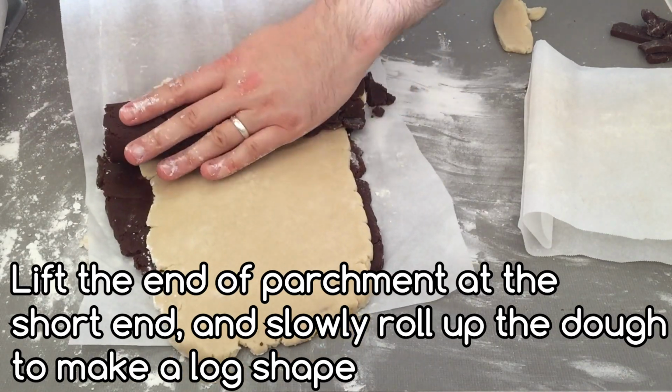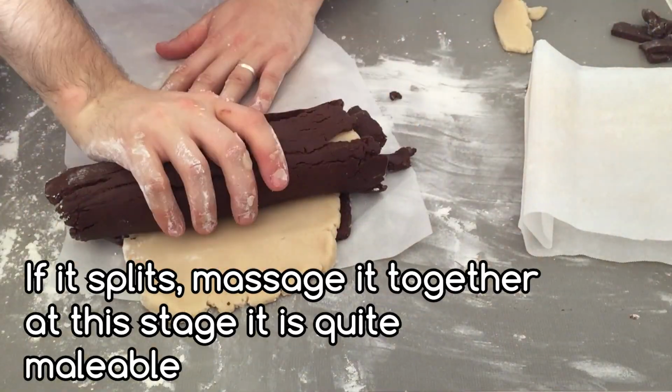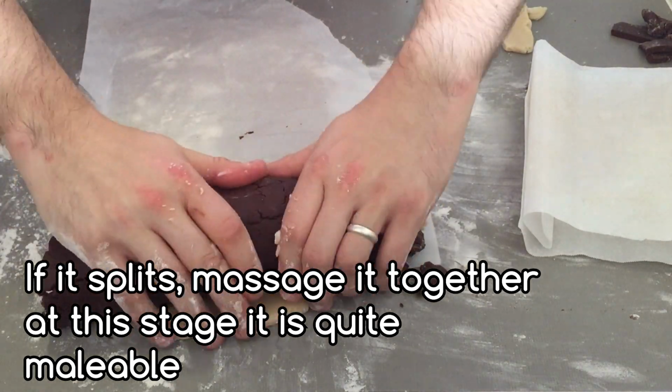Keep rolling it. It probably will split. If it does split, don't worry about it. Just start to massage it together. Just keep massaging this together because it is dough, so you can repair the holes, don't worry. Keep rolling this together until it's all fully rolled up like a Swiss roll, and then you'll want to chop off the ends.